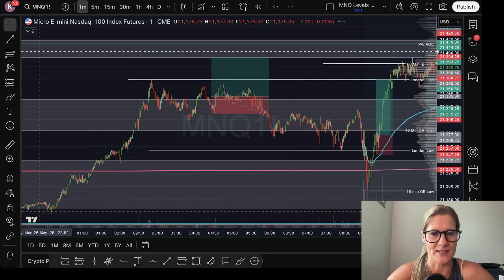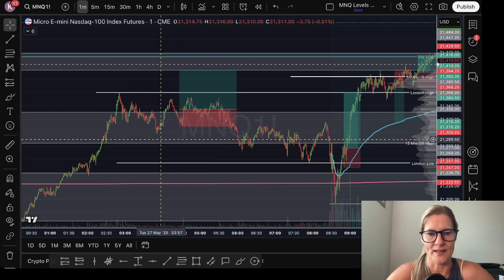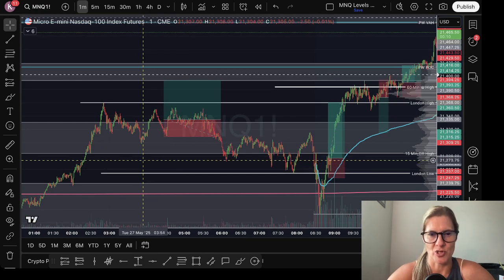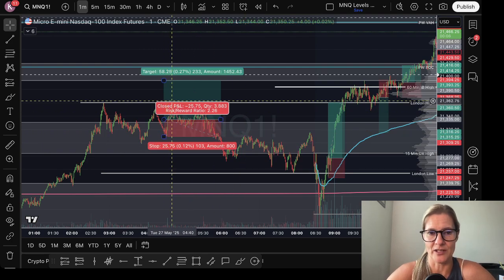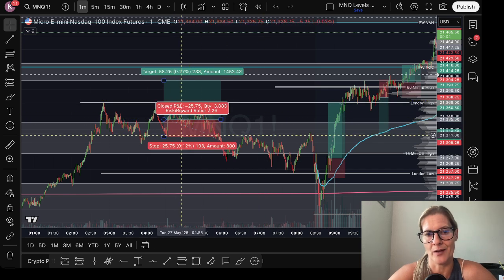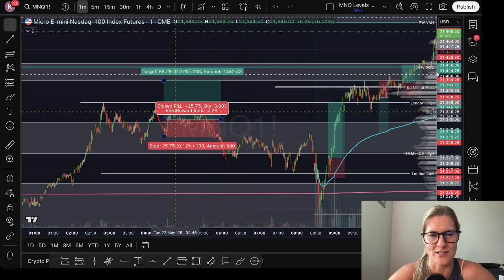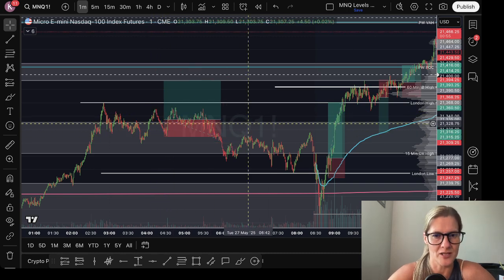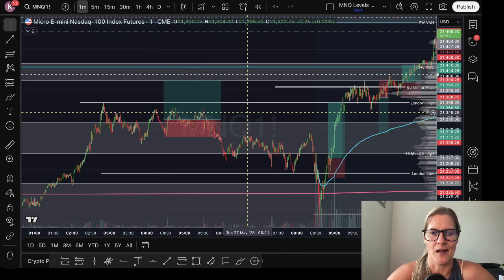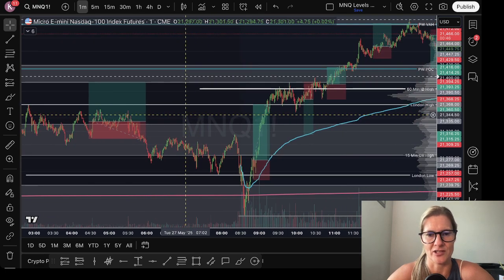But my thought process at the time was we were trending up overnight. This gray shaded area was a high volume area that was showing as support at the time. Had a pretty good, bullish reaction up. I mean, if I'm looking for too much there, that's probably what I saw at the time. But I also could have looked back and seen that there was a pretty strong bearish reaction, sell off there. And it was really just chopping around. So I should not have taken that trade. There's really not even a whole lot to talk about. I shouldn't have done that one.